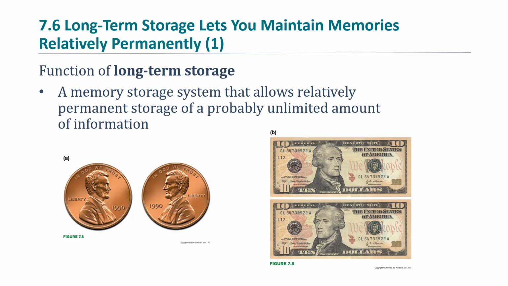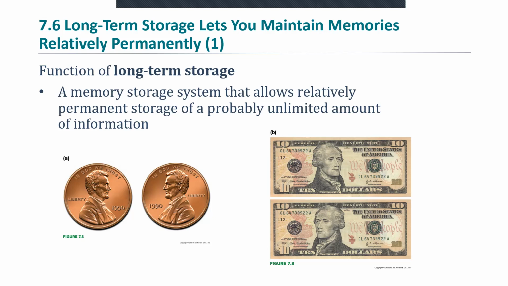Many people would be unsure which of these pennies is correct, or which of these $10 bills with Alexander Hamilton on them would be correct. Even though you've seen these things thousands of times, you've come across pennies and $10 bills, many people would get the choice wrong. Are the heads facing left or right? By the way, for the pennies, the one on the left is correct. For the $10 bills, the one on the bottom is correct.